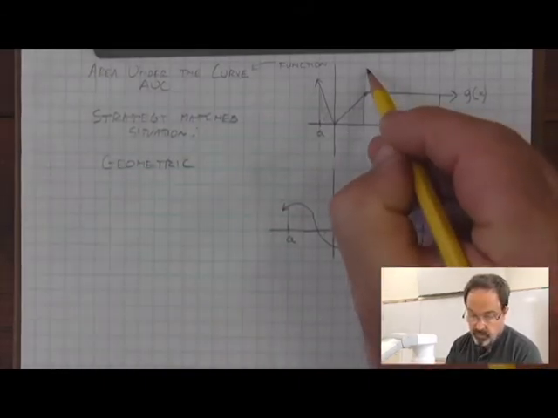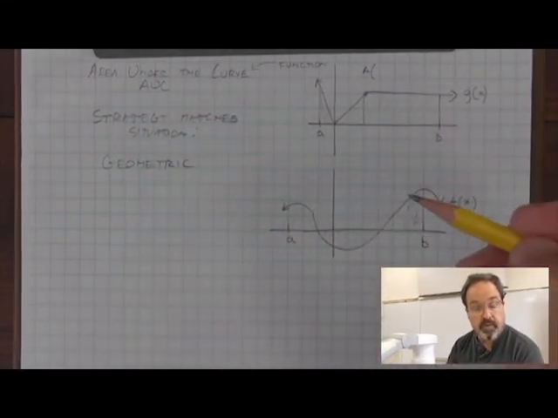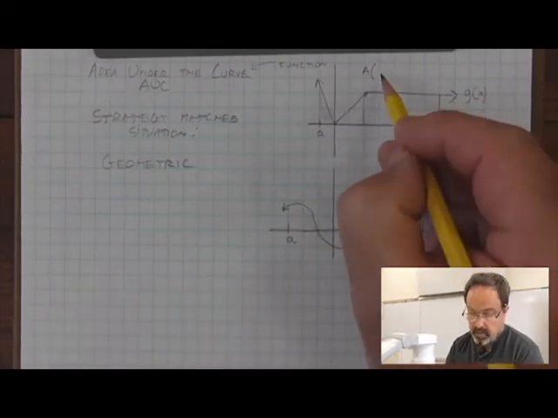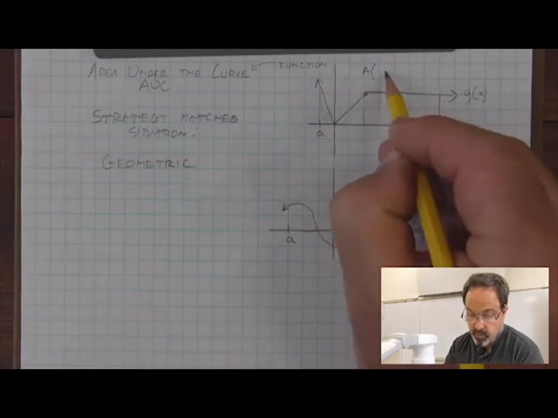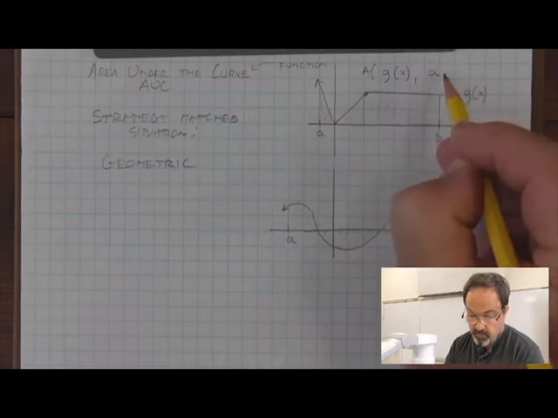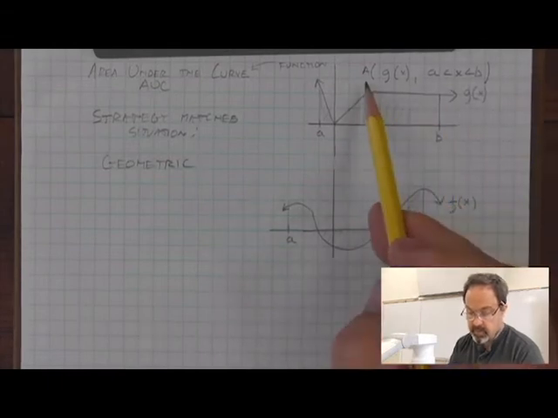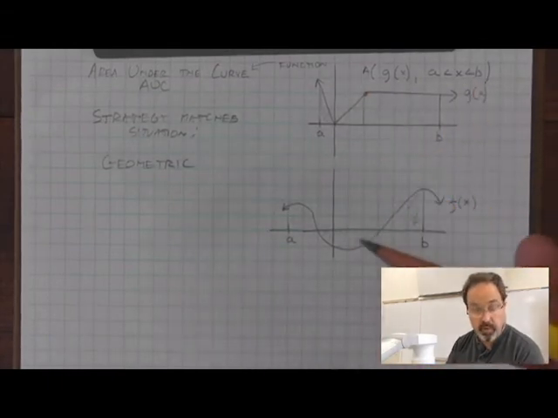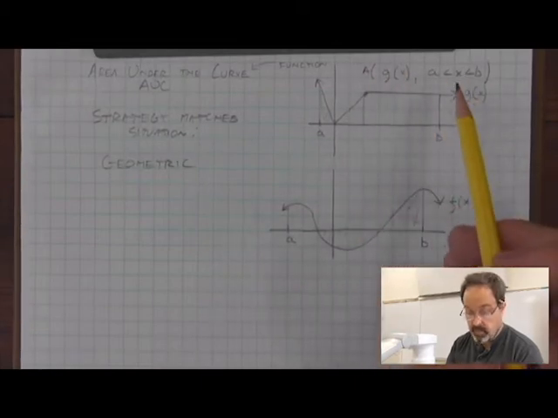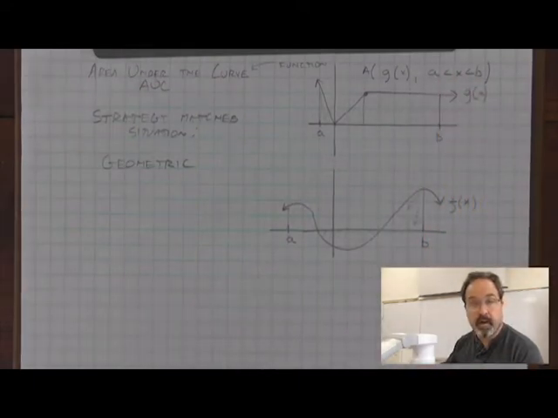I could use symbols to give notation to that question. Capital A in front of parentheses stands for area, and we would say we're taking, or we want to find, the area under the G function from A to B as a double inequality. Again, this is notation for the question, or what stands for the area under the G function. We have a comma, and then we must express the interval on which we want to take the area under.